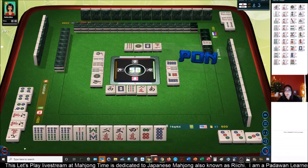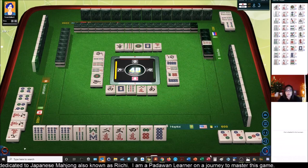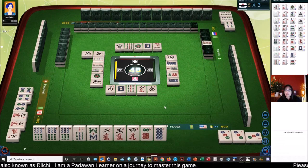We're not concealed, so we cannot Riichi. West wind. Since we have an exposure, you can only Riichi if you're concealed. So we're ready to win on Tanyao with a 7 dot. And that east wind.